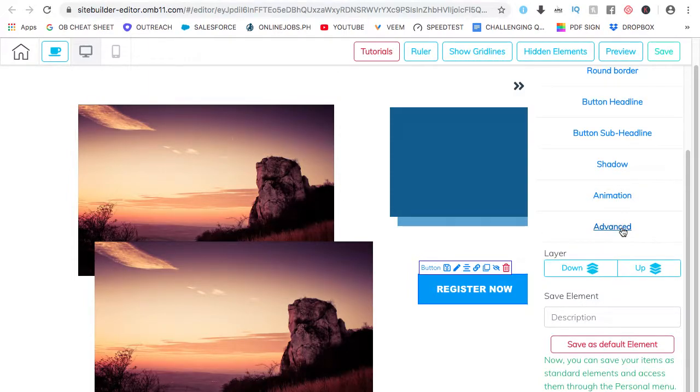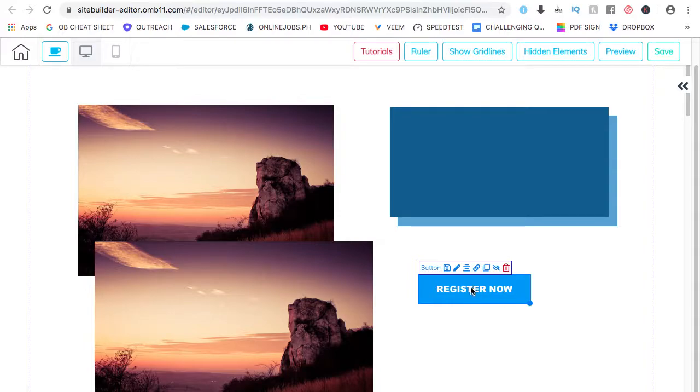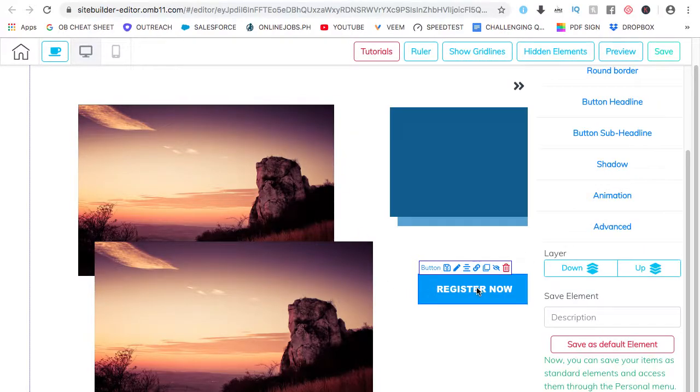Now for the advanced option on it, for save element, if you want to personalize a specific button, because these are as good as templates of the platform, but if you want to personalize it, click on that, click on save, so you can use that personalization to any of the websites you'll be making.